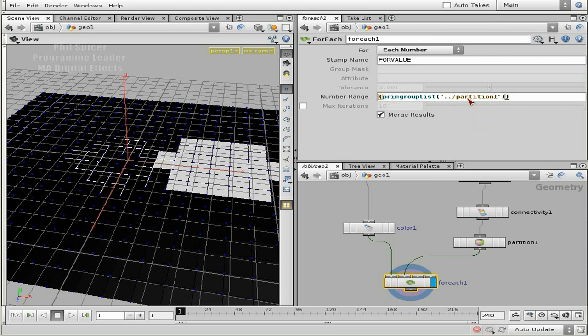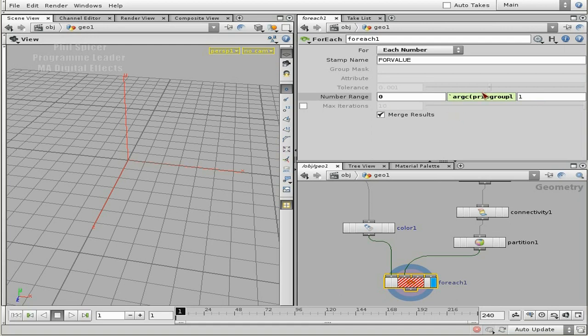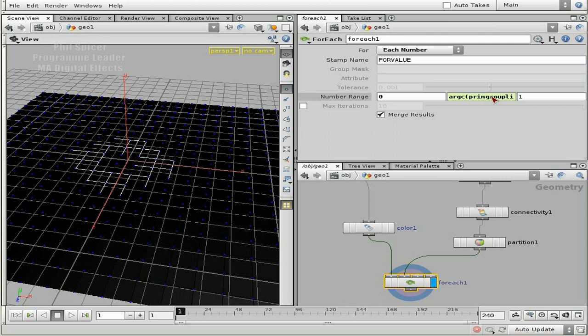So basically, let's put argc around this, argc. And again, since it needs to be evaluated first, I'm going to put this in between brackets, I believe. Although, wait, no, let's have a look. It's probably going to give an error, because it's only when it's a group or something that it needs those things. In this case it's a number that is returning, so it doesn't really need that.